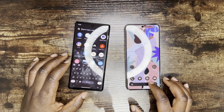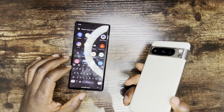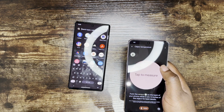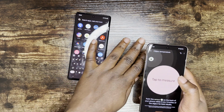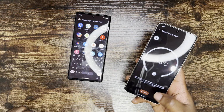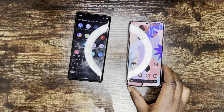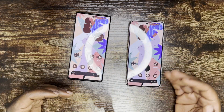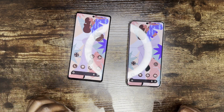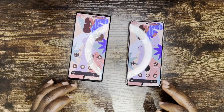Another thing before I leave, you have a thermometer on the Pixel 8 Pro using the thermometer sensor. So let me measure the temperature of the table, 21.6 degrees. Not bad. I mean, if you had a drink, you could measure the temperature of your drink. But it's not really useful. It could have been useful if you could measure objects very far away, or if you could measure people as well. But I don't know. It's not that useful to me anyway.